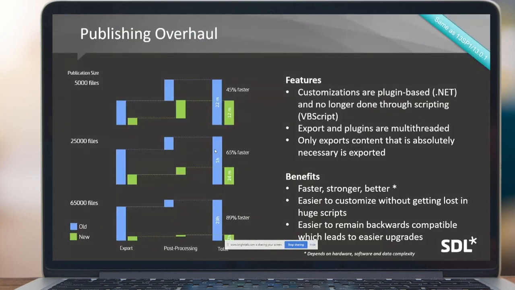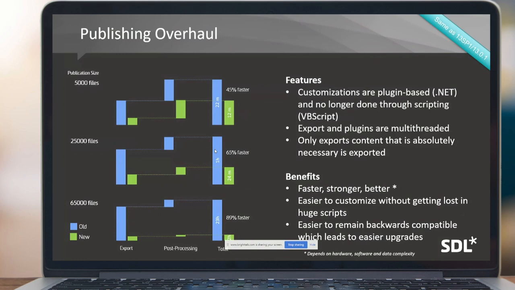Next topic is publishing. That was a big effort over the last year and a bit. The publish service component, the one that was there from the start of the product, is crucial, because you can submit all your material inside the database, but it's also very important that you get the stuff out of your repository and make it useful in all kinds of output formats. So we took great effort in porting this component to newer technology. It's now written in .NET.